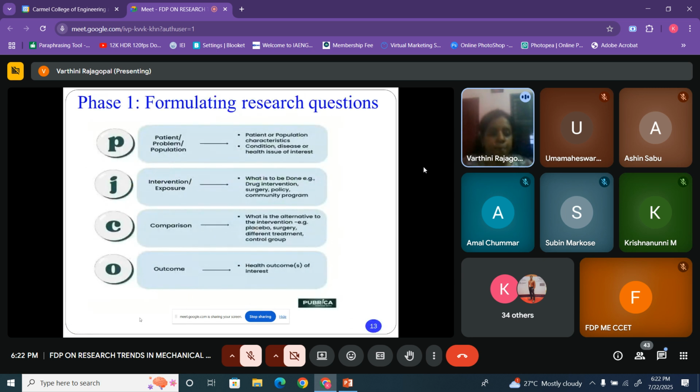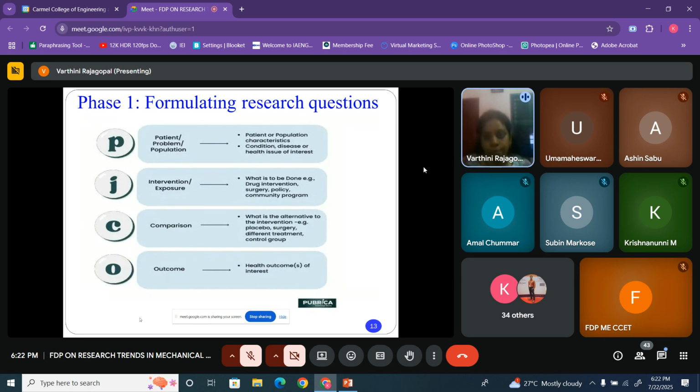Similarly, you can also use PICO. So P stands for patient. As I was saying, your patient could be a woman of age between 35 to 60, or it could be a problem, or it could be a domain or a population. And intervention. Intervention is what are the techniques. Okay, so differing from SIMO, here we'll be seeing the various techniques. What are the techniques you are going to use?